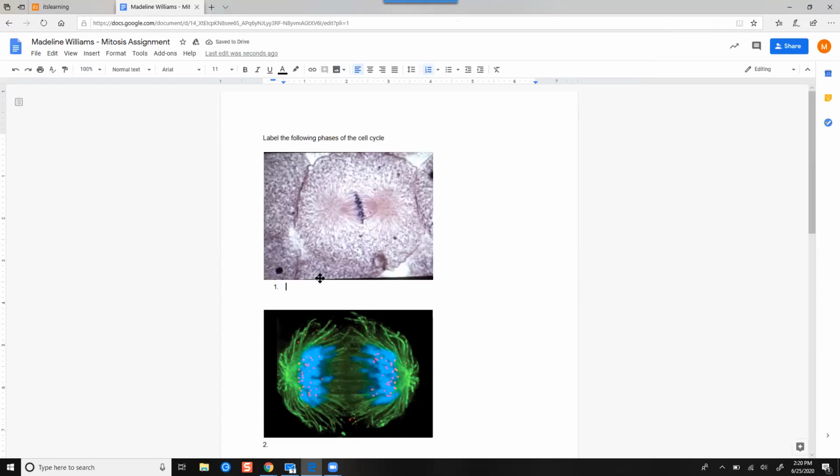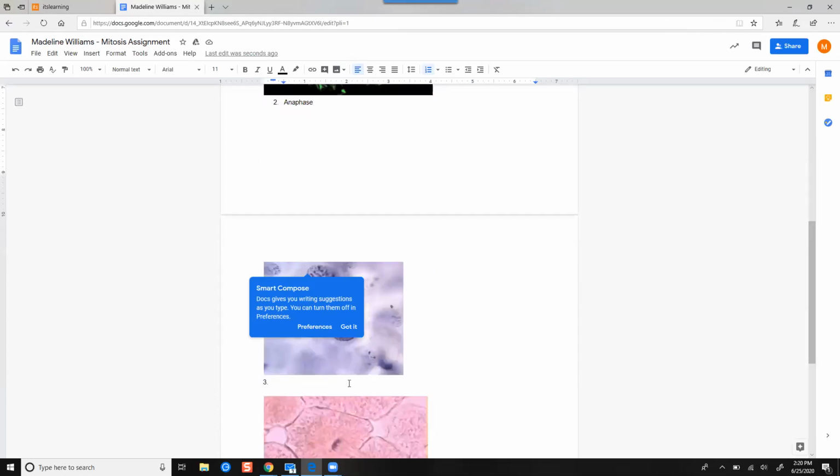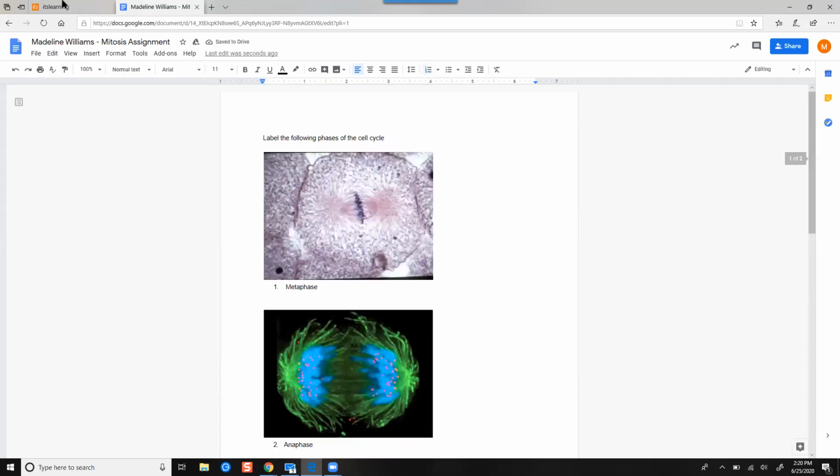So here, this is metaphase because the chromosomes are lined up in the middle. This one is anaphase because the chromosomes are being separated and moving apart. This one is going to be prophase. It's preparing to go into mitosis. So there's no nucleus and it's doubling everything. And then telophase is the last one. These are out of order. Ooh, and I spelled it wrong. This is when it splits into two. So PMAT, prophase, metaphase, anaphase, telophase.